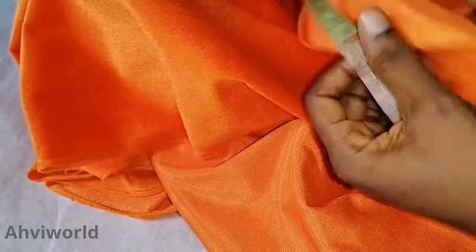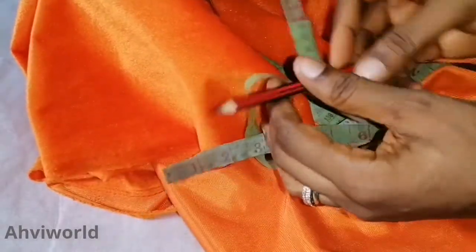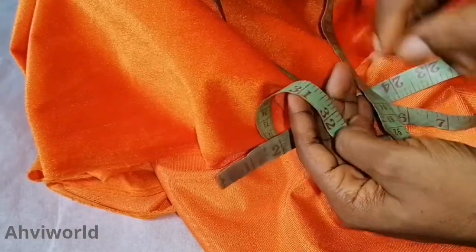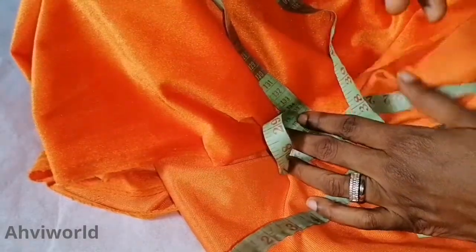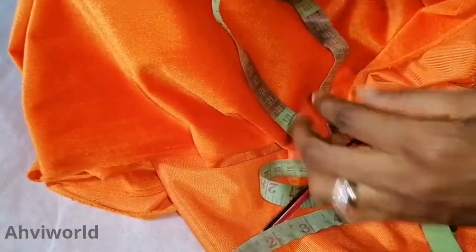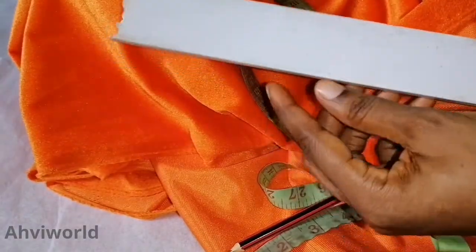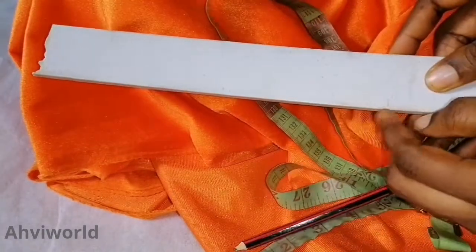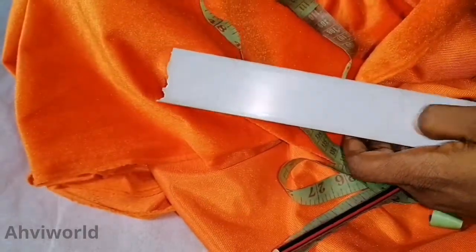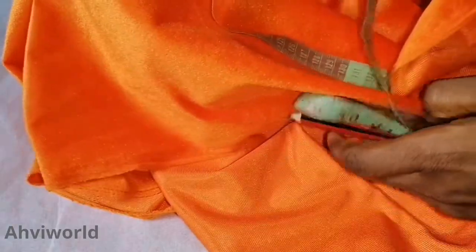Then we have tape, your measuring tape, very important. Then a pencil. You can use chalk as well, but I don't want the grid lines to go off, so I have to use a pencil so that even if I wash it, it will be able to clean. Then you need to get a ruler, but I don't have a ruler right now, so I'm going to use these objects to rule it. You just need something straight that you can use to trace or join the lines together, and of course my needle and thread. So let's go straight to the measurement right now.